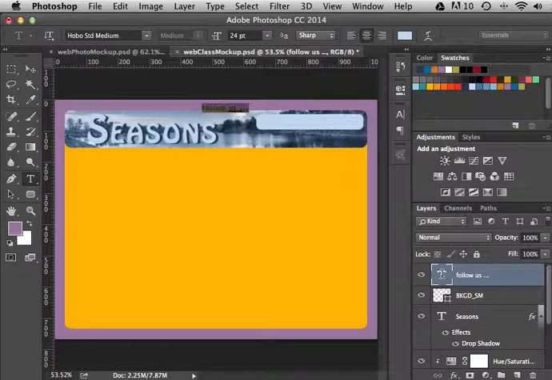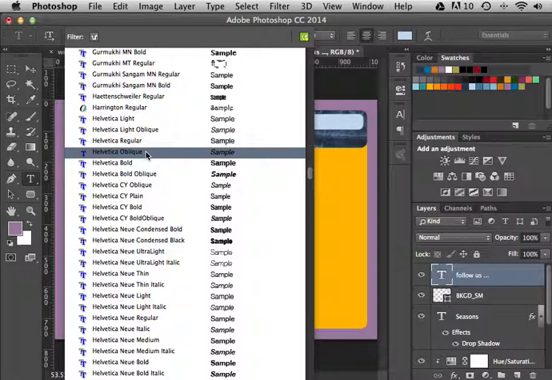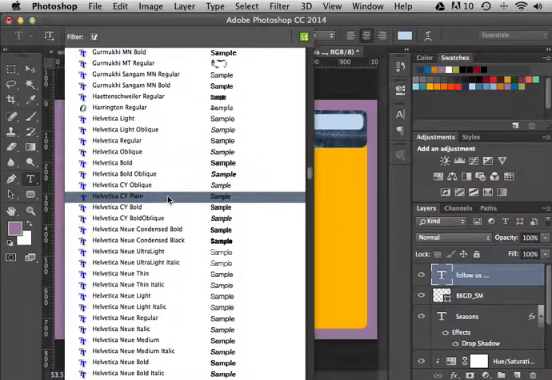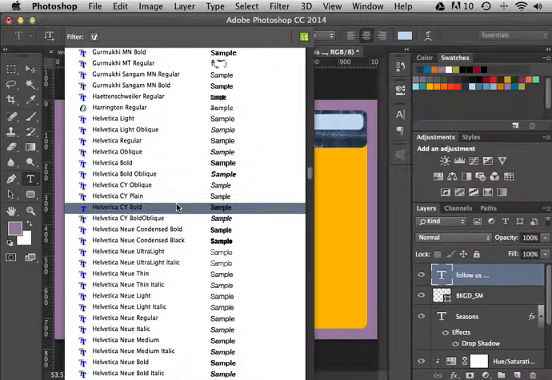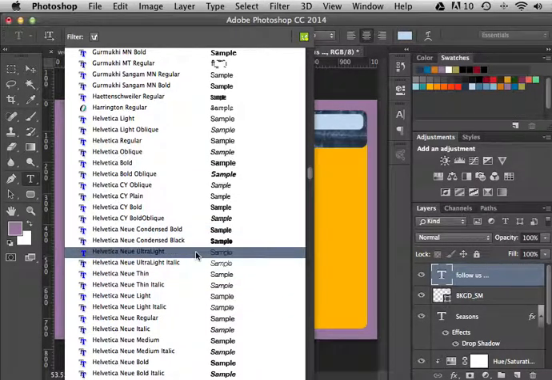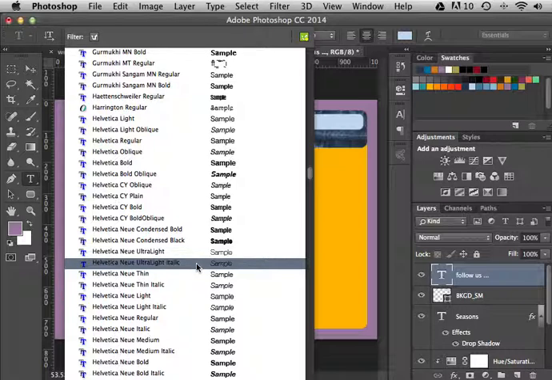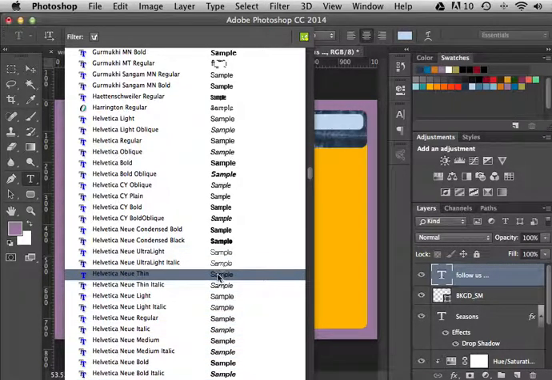So I'm going to highlight that. I'm going to change the font to maybe, let's try Helvetica. I haven't used Helvetica in a while. Helvetica is a very nice font. There's a whole history behind Helvetica. There's actually a movie that I love about Helvetica font. You know you're an awesome font if there is a movie about you. I just love it.